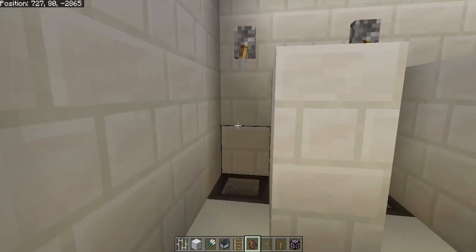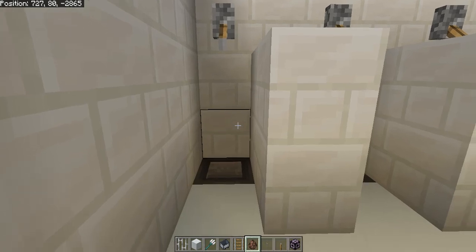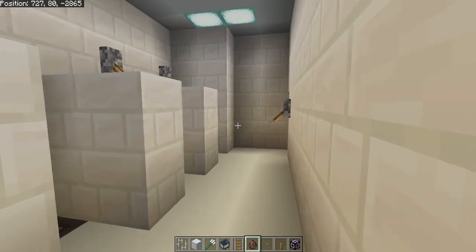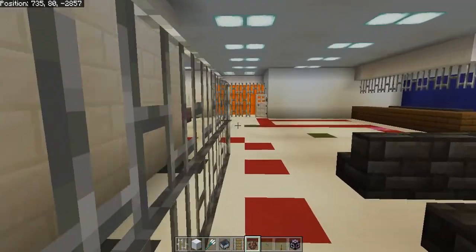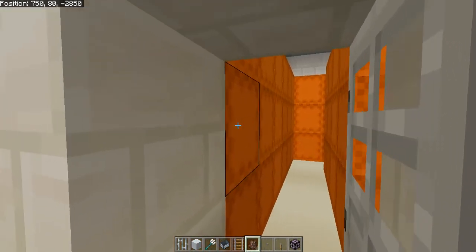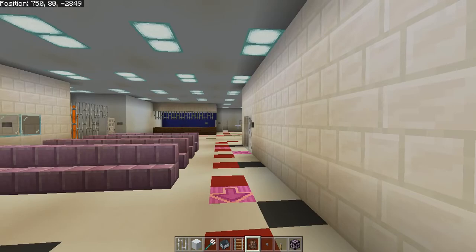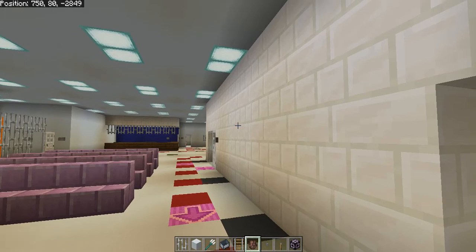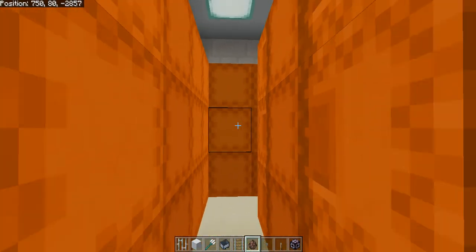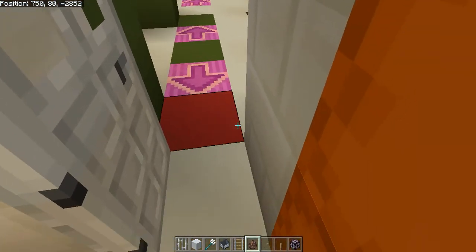Once the shower is finished, they will be issued prison clothes. Sometimes it's not obvious what size someone wears, so a robe-like garment that resembles a prison uniform will be provided and they will have to walk over to where all the prison clothes are. 95% of the time prison clothes will already have been provided at the time of the shower. Then the prisoner will come into this room to grab their toiletries, hygiene products, mat, and just the bare necessities needed.